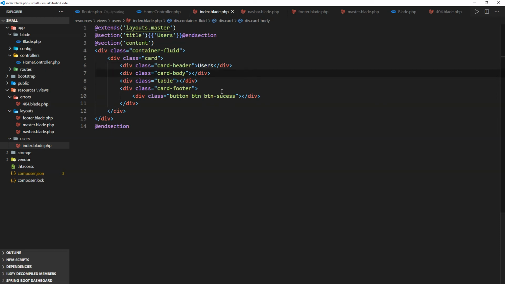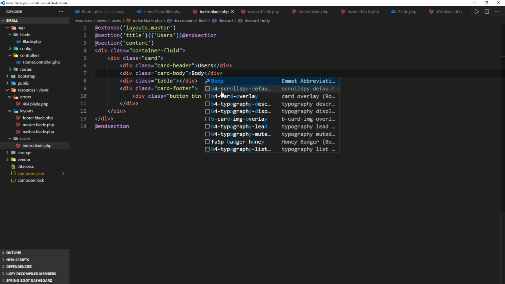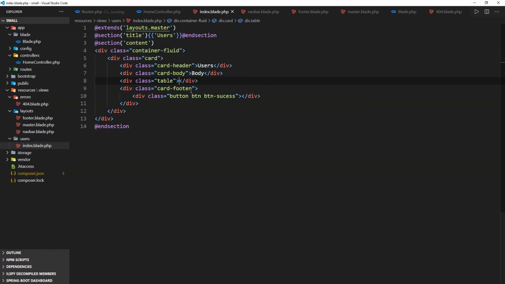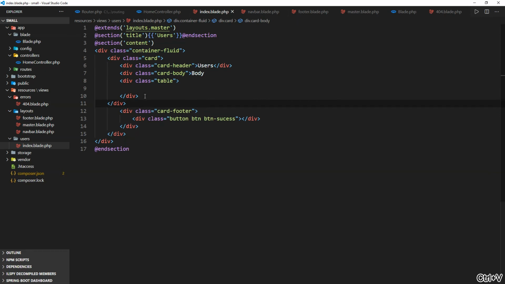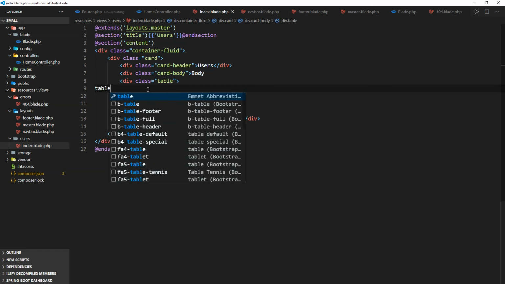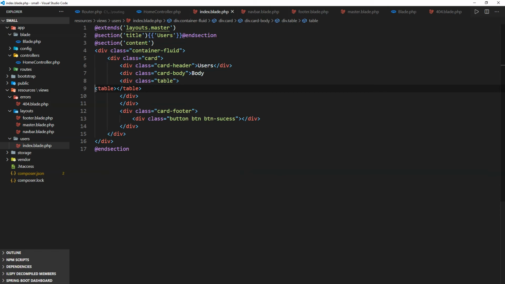we can say this one to be body. This one is going to be header inside our body, and we just need to copy this one and bring it here, like that. And what we're going to do, I'm just going to create a table here, like that.